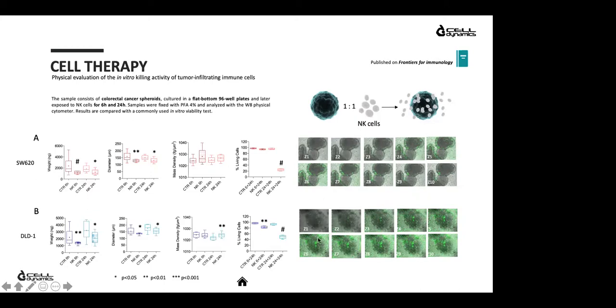To investigate the reason behind this increase in the mass density, we performed confocal imaging on spheroids with the infiltrating NK cells labeled in green. And you can clearly see that we have a significantly higher number of NK cells that could infiltrate the DLD1 spheroids throughout their surface. Instead, in SW620 spheroids, NK cells are only located and accumulated at the peripheral zone.